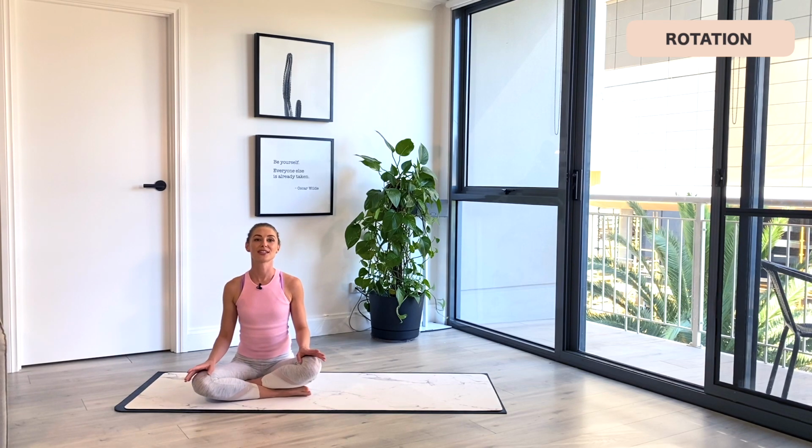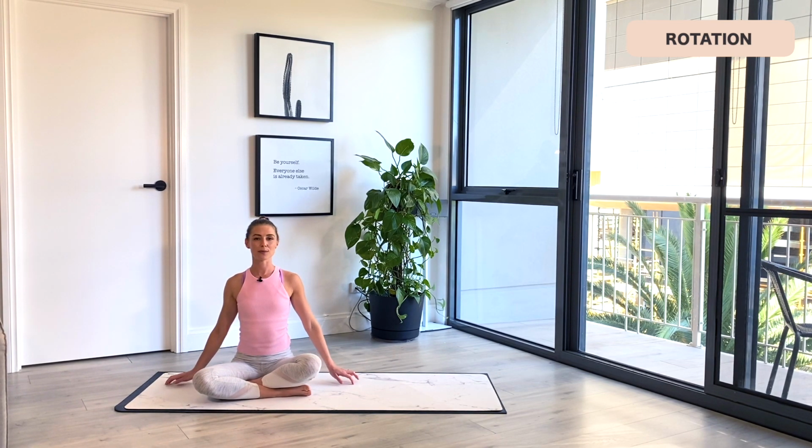Now we'll do our rotation plane of motion. So you can keep the arms down by your side, a little bit away from your body this time if you can, and we'll gently rotate your head towards the left side. So looking over your left shoulder. Again, just breathing in and out nice and naturally.